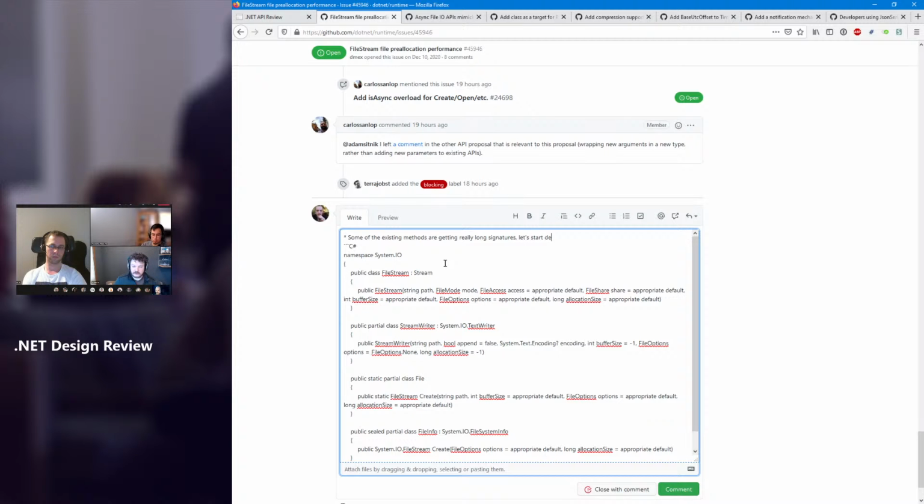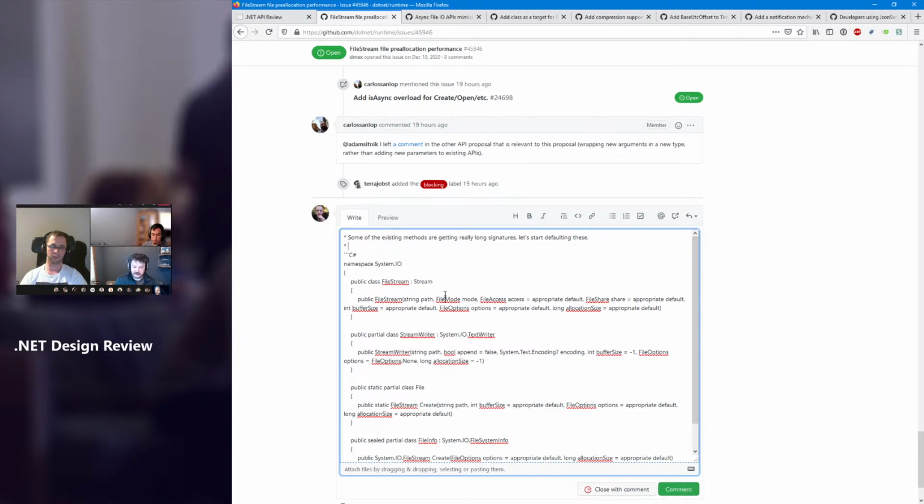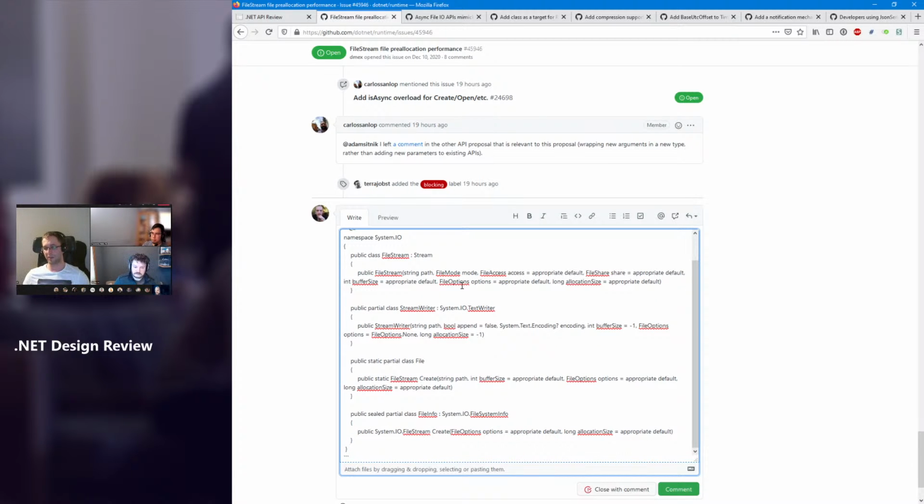Adam, you mentioned that there are several places where we could get benefits from this. Do you expect to make other changes across our own libraries to utilize this overload? Yes, I actually expect that this will be the follow-up of the introduction of this API. I expect that it will improve the performance of File.WriteAllText, WriteAllBytes, File.Copy. Also, I have seen places in compression where we know the size up front. So I expect that we will perform research and basically use it everywhere where we can take advantage of it. And of course, write the benchmarks first and ensure that it actually makes sense.